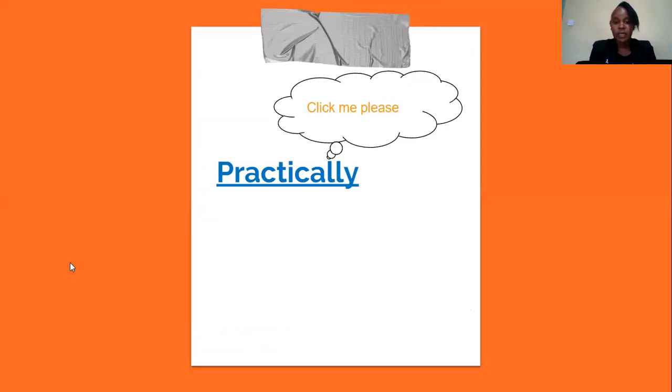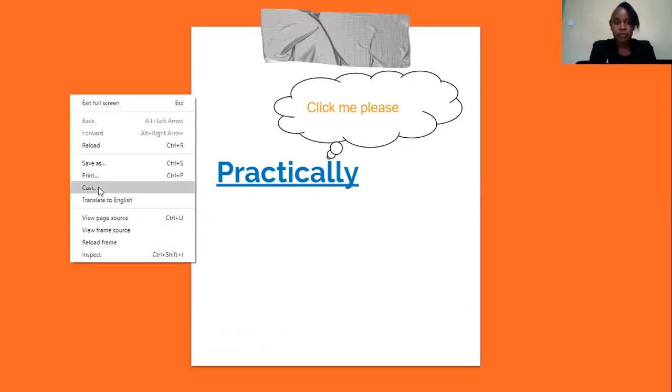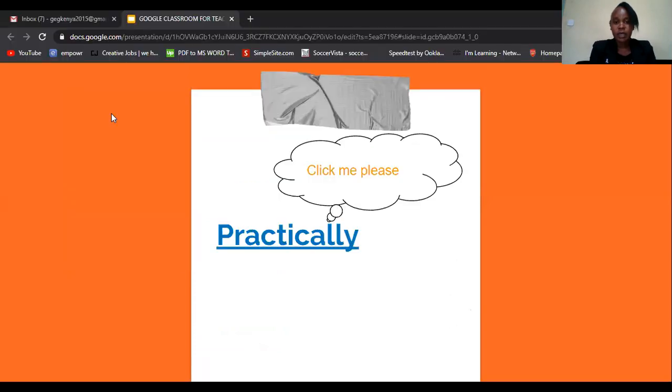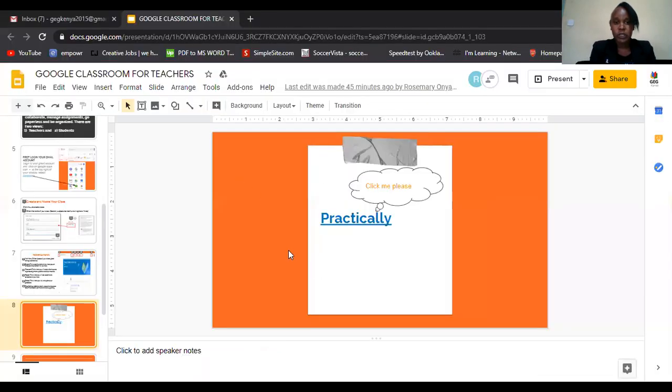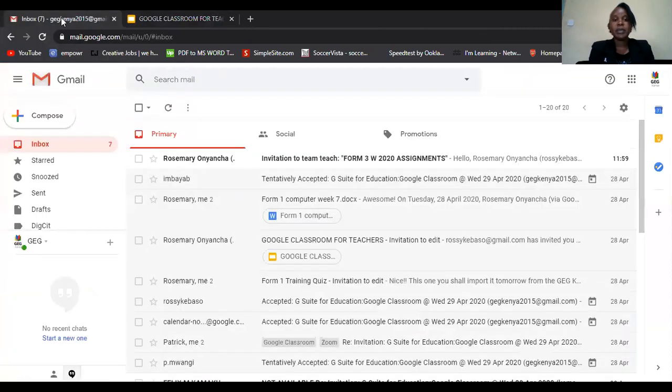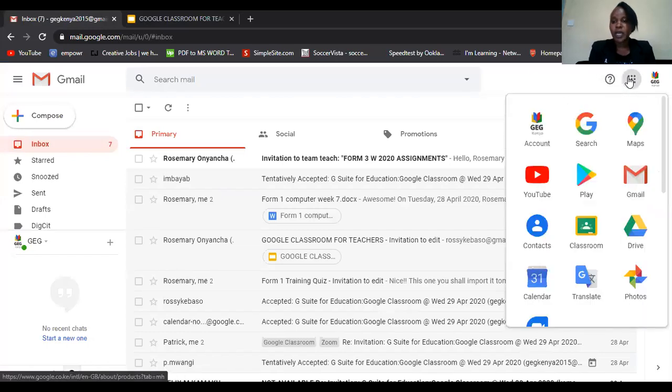I'm going to end this slide, then we go and do what we have talked about practically. So I will click on my Gmail account. Then I move straight to the right corner where I have my matrix. I will click the Google Apps option, and there you go. You can see where my classroom is. So let me share that page.